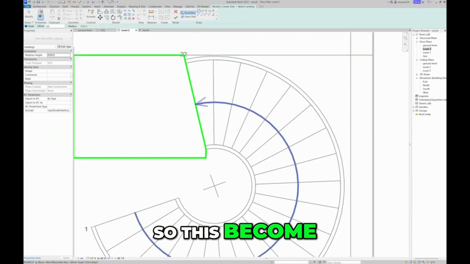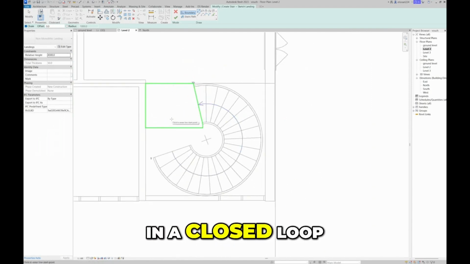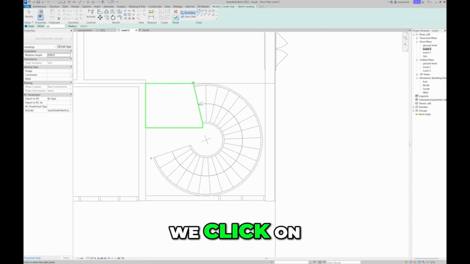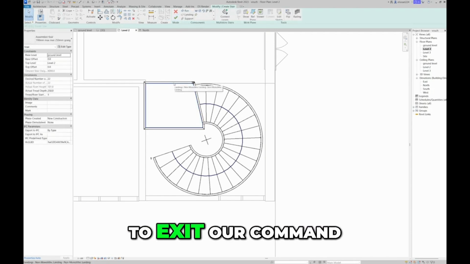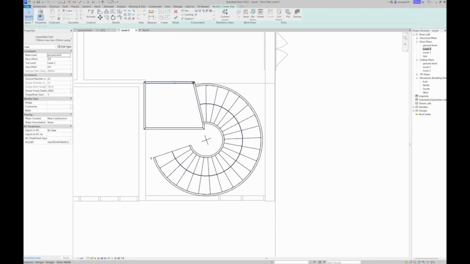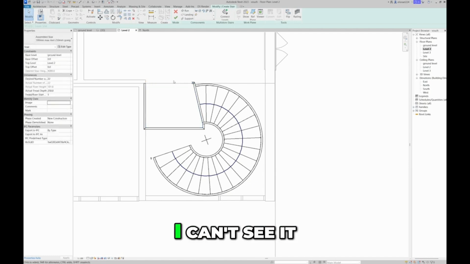So this becomes our landing over here. The landing also needs to be in a closed loop, like how we did our wall for the front. So click on finish edit mode and we have a landing here. Escape tries to exit that command on this railing or stringer. Cancel it.